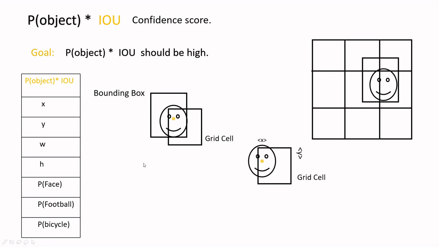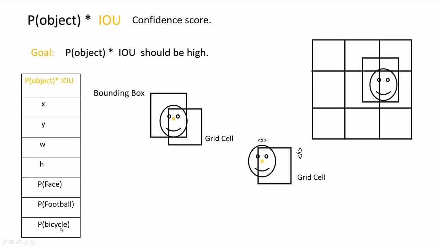Okay. So, now what I have done is I have removed the bounding box but kept the center. Now, this x is the distance from this particular corner. If this grid length is assumed to be 1, then x is this length. Basically, the ratio of this length towards this length, and similar for y. X and y are relative to the grid cell, meaning from here. This was the grid cell, right? So, we kept the bounding box's center here, and only found the length with respect to the grid cell. W and H will be explained in the next video. They are also found in similar ways.